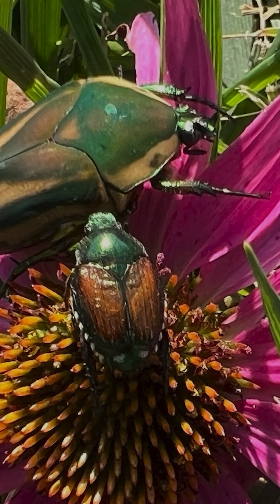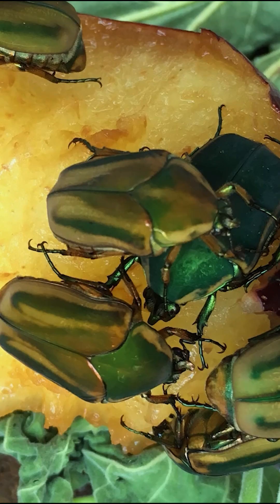So what do you do if you find green june beetles in your yard? Well, most of the time their numbers and the damage they cause don't warrant control, but if you need to, you can handpick or net the adults and put them into a bucket of soapy water. There are also organic or synthetic chemical control options, but more often than not, those are not going to be needed with the green june beetle.